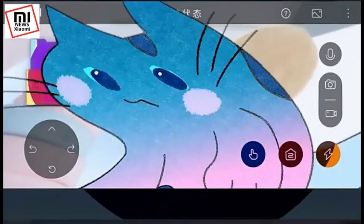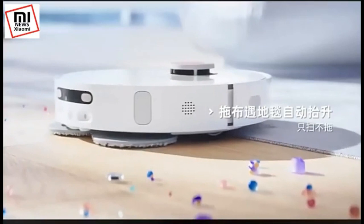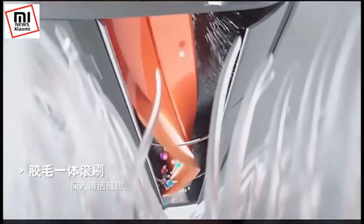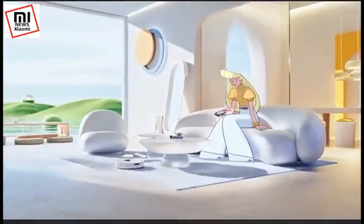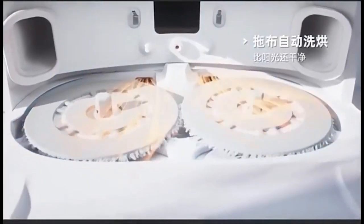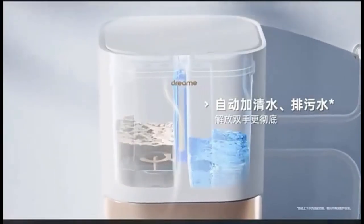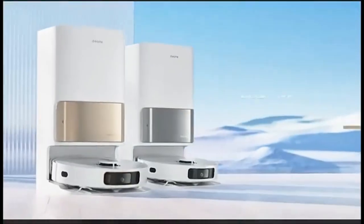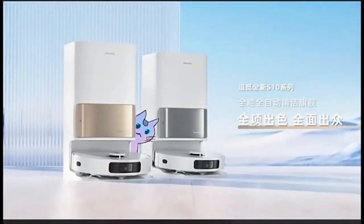The larger 520 ml electronic water tank allows you to mop a 1,076-square-foot house without replenishing. After choosing the floor type, the S10 will intelligently select one of three water levels to control the amount of water expelled through the mop pad. For a thorough clean, active tank pressurization presses the pad to the ground. Mop the floor twice to make sure it's a spotless wrap-up.